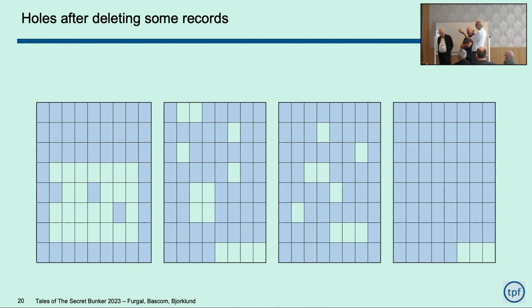That could be a block with a bunch of records in it, or it could be a cluster with a bunch of blocks in it. But either way, when you delete data, you end up with holes. And so eventually you have this kind of Swiss cheese of a storage area, and that's part of why you want to do some of this reorganization work, is to consolidate that.